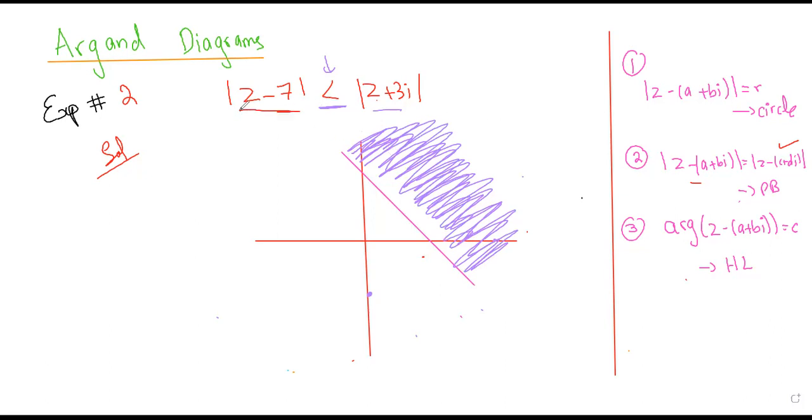Your hint is that whatever side is less than this was the point 7 and 0. Whatever side is less than, just shade that, because the complex numbers that we're talking about here are closer to this than this. That is why we're shading that part, and this is going to work every time. So all you need to do is just make the line, just see where exactly is the lower side. This is the lesser side or the lower side, whatever you want to call it. The point coming from this side was 7, 0. So just shade this, right?